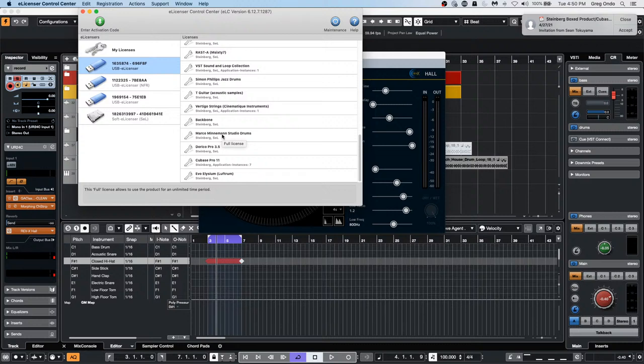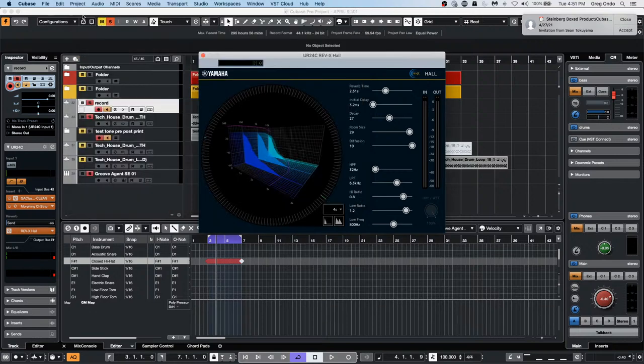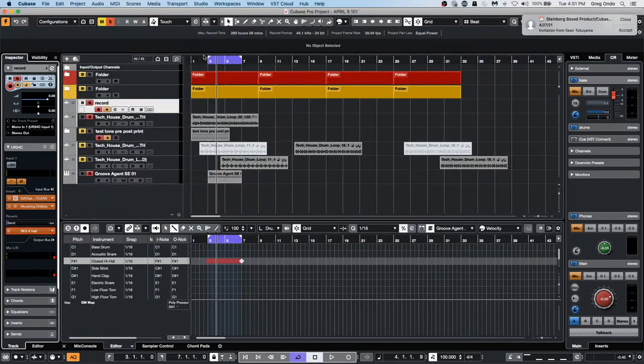That may be something like HALion Sonic SE. It could also be something like one of the licenses might be for SpectraLayers 1. That's what this is indicating: how many licenses the program is accessing. And you only see that when you open up the eLicenser. So you're not running 6 different versions of Cubase at once. That one version of Cubase has 6 different licenses that are accessed within it. Okay, we covered the other one.